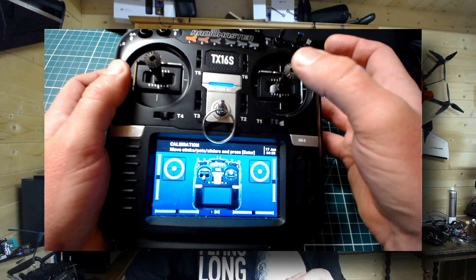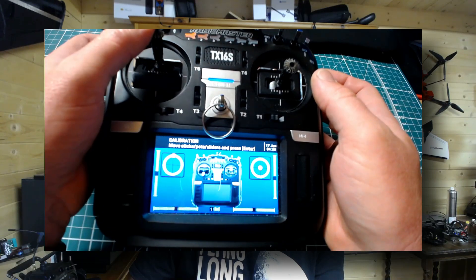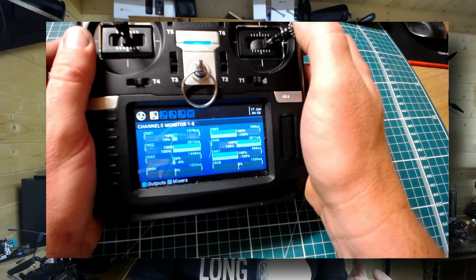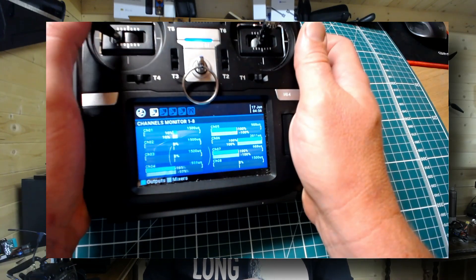If we take a look at this video again — let me load it up so I can see while I'm talking to you. You can see in the video that when I calibrate, this is exactly what I do. Essentially, up, down, left and right — up, down, left and right on each stick for calibration. The result of this is that things start to work, because if we now jump to a post-calibration screen — there you go — post-calibration in this form, and look at that: we go to 100 to 100.